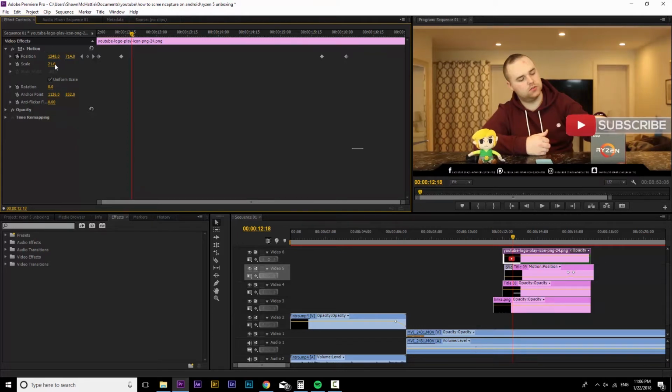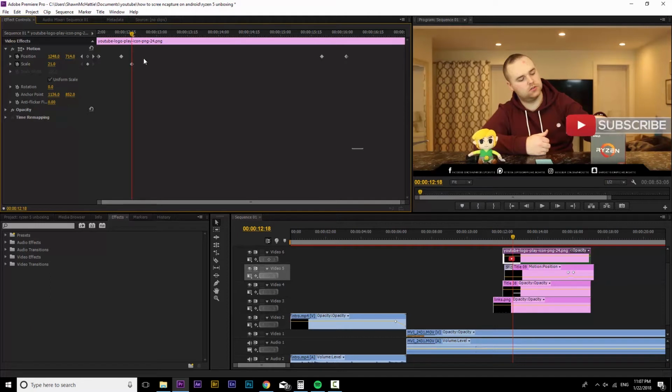To change the scale, you're going to have to insert a keyframe. If you don't have this already selected, go over to this little stopwatch, which is the toggle animation. Select that, and now you can insert keyframes down your timeline for this factor. Right now it's at 21%, or whatever that unit measurement is.